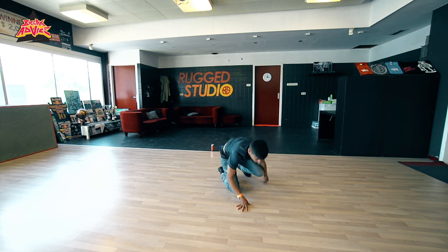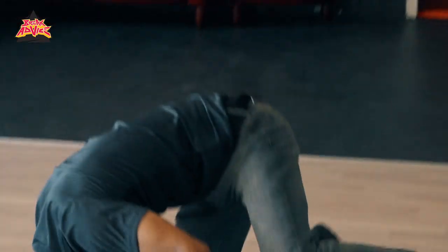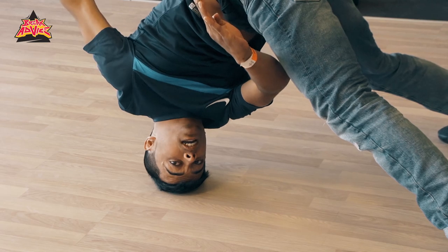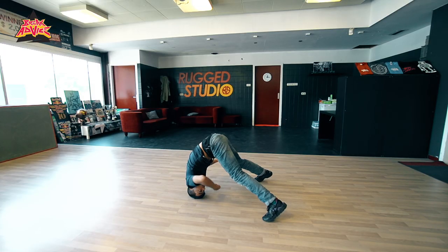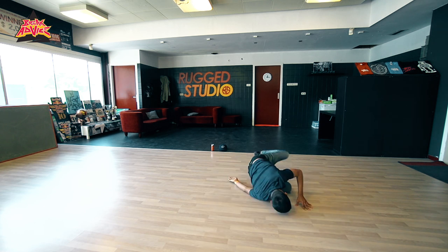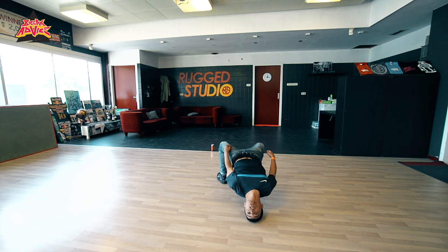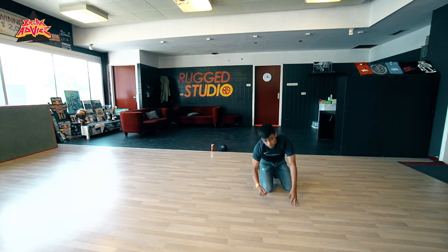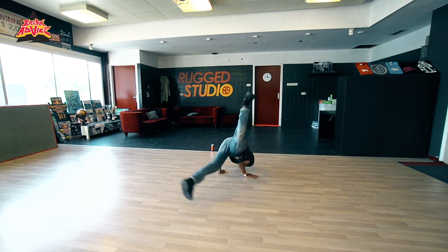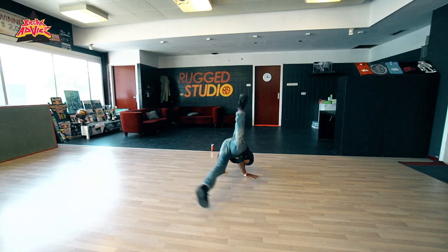The thing about this, when you kick with the shoulder and the arm, you do not wanna kick around in a circle, you wanna kick up over yourself like a halo. To get up onto the top of your head from your shoulder, from here, you look back, pop, hit, look back, and this brings you to the top of your head. So from the top, hit, tap, tap, hit.